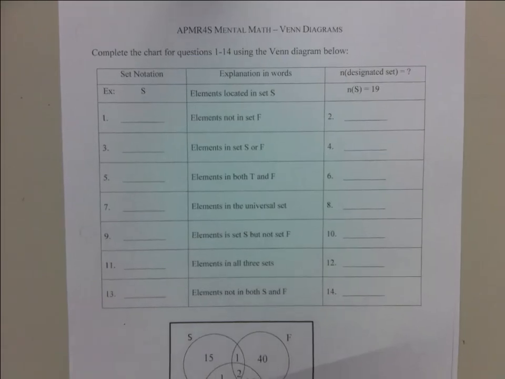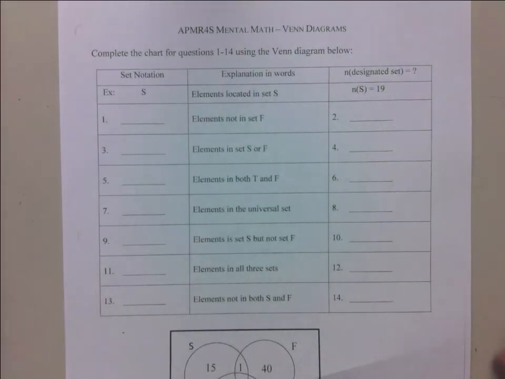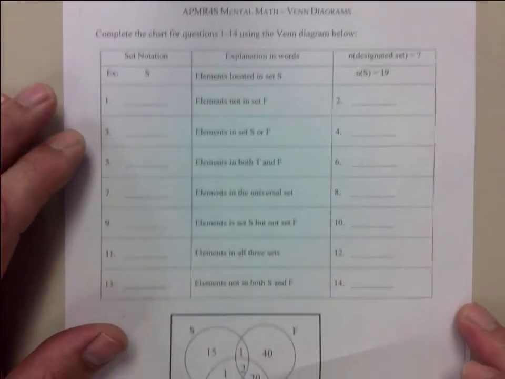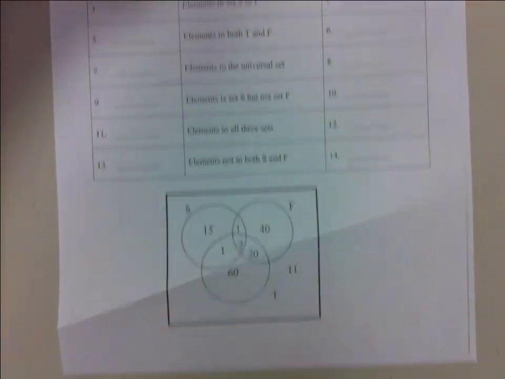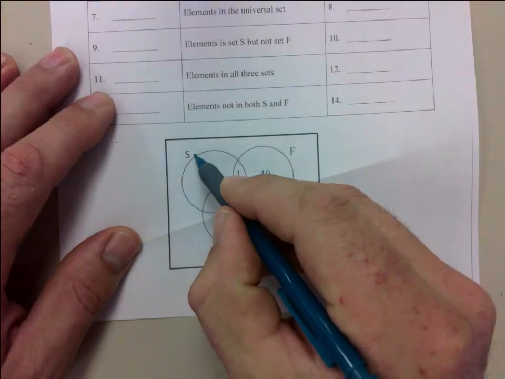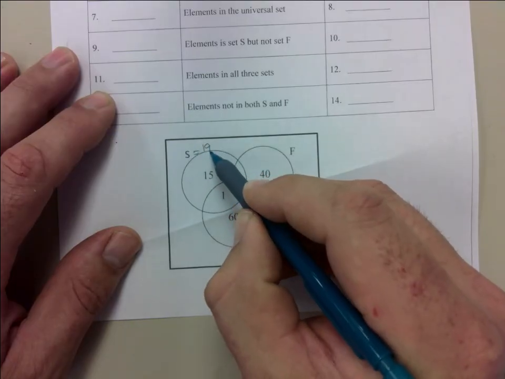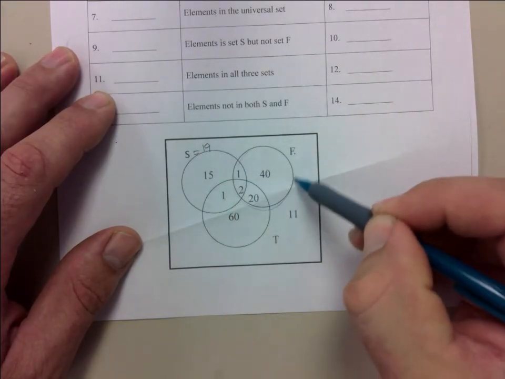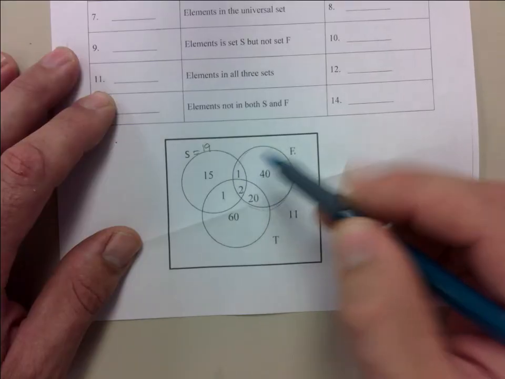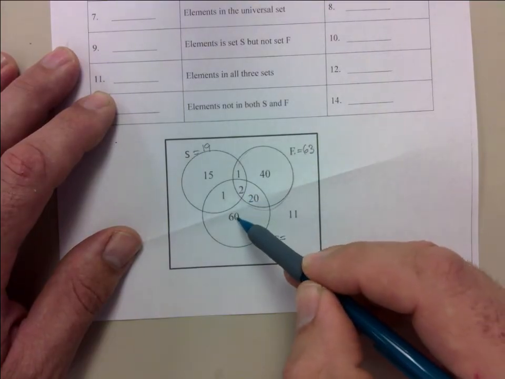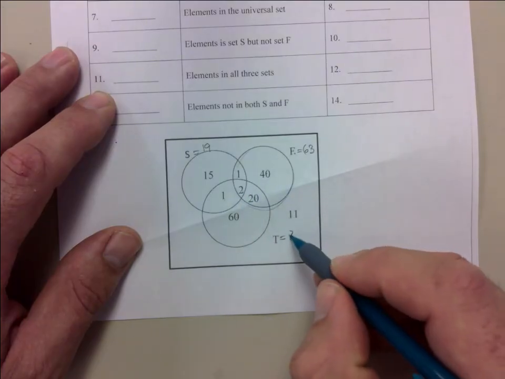So there's that. Now we have this one. So this is part 2 if you want to have a little heading for that. So the notation, before I do this, I tend to go to my Venn diagram and I fill in the numbers, right? So set S, I add up 15, 1 and 1 and 2, that's 19. F is everything that's in this circle, so 40 and 20 is 60, plus 3 is 63. T is 60, 80, 83.